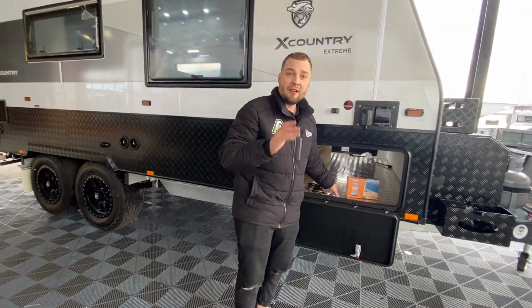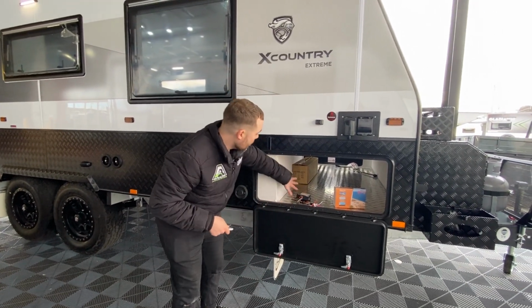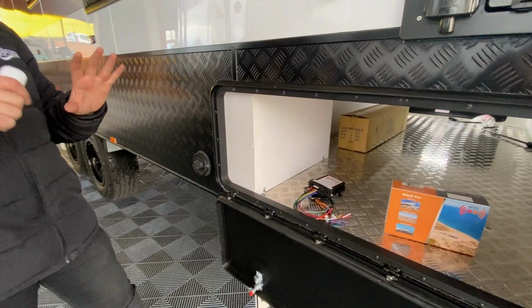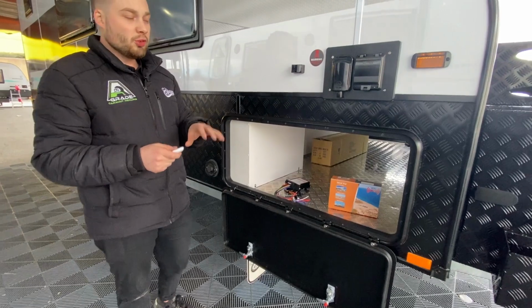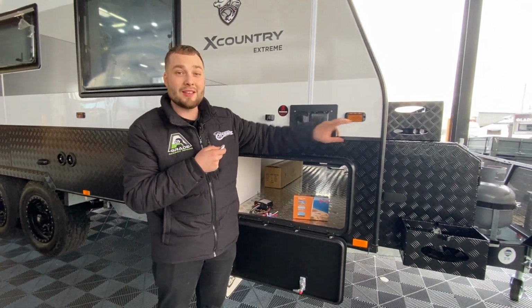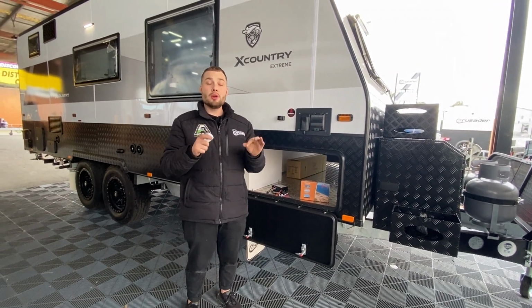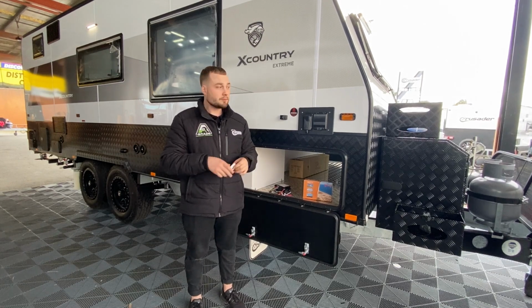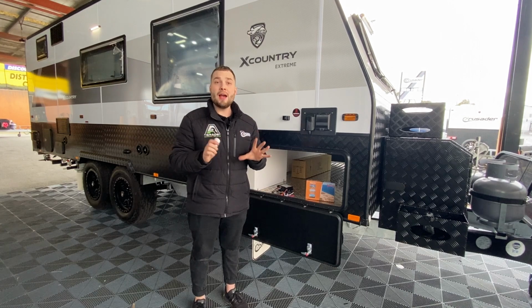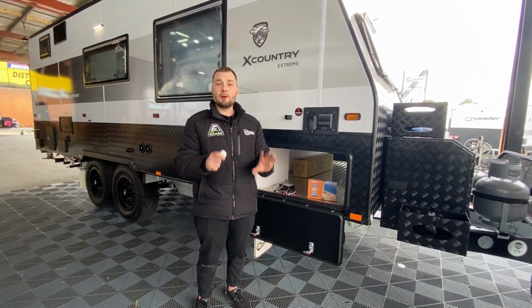So you're probably thinking, how does it actually work? It comes with two little remotes. I hide my box just in here whenever I do it. I run the wires through, all protected and heat shrinked. To activate the system when we're at home, we click the remote. When we click it, these lights are going to flash once, brief pause, then on again. There's also a horn located underneath the caravan, protected away from all the rocks, but it's an externally mounted horn. That's going to fire and let everyone around, whether at a caravan park or at your house, know that someone's trying to get away with your caravan.